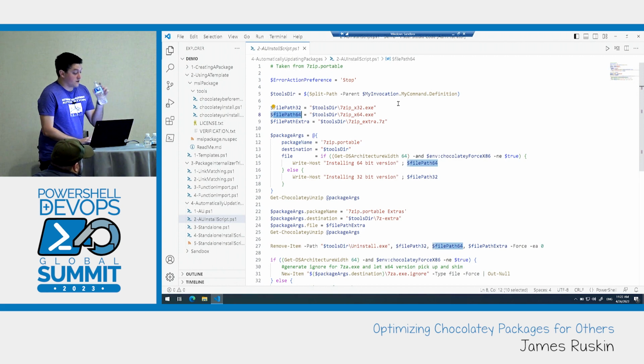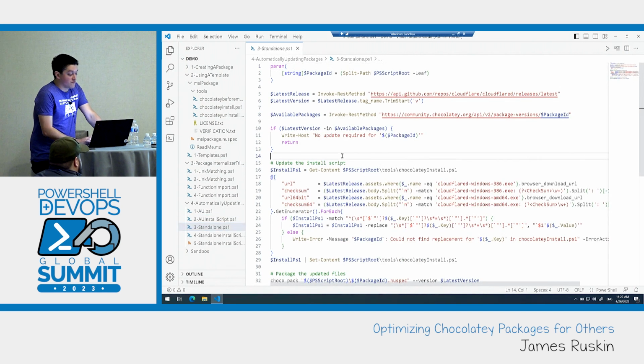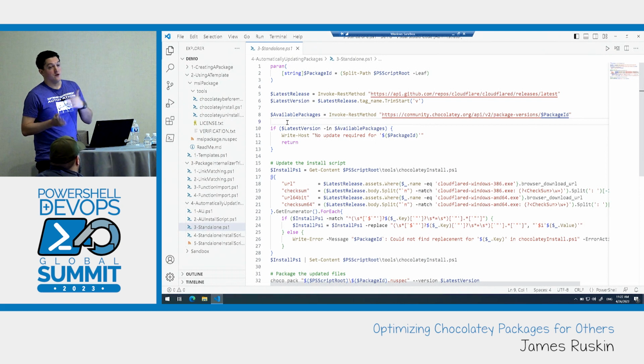If you didn't want to use AU, because it is slightly contentious, then you might want to write a standalone update script, which is going to look roughly similar. Obviously, you're going to go through, you're going to find out what the latest release is and what the latest available package is. I would recommend short-circuiting at this point if you find that there's no work to be done, as this will save you a lot of time on runners or other costs there.